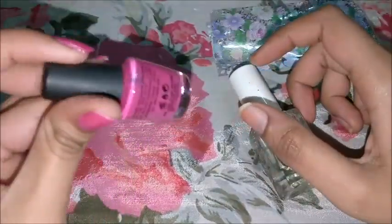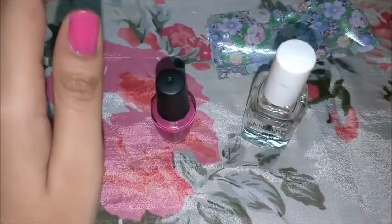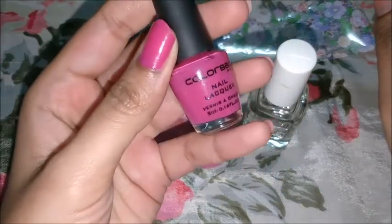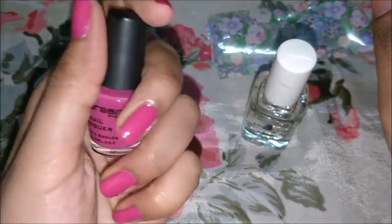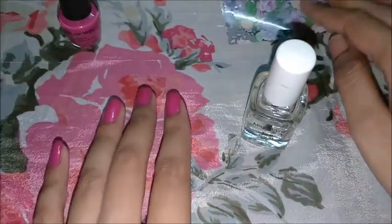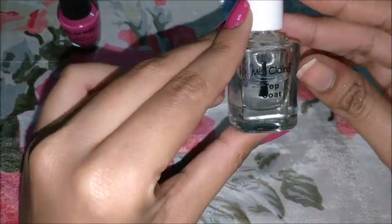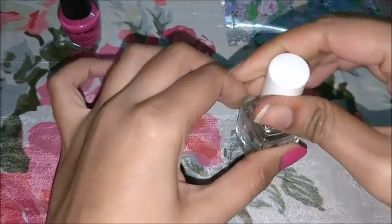So what you require is a base coat, a top coat, and a nail art foil. So I have applied this Color Bars nail lacquer, which is in dark pink color, on my nails. I have already applied it, just not to waste any time. And then I have this Miss Claire top coat, so I will be applying this top coat on my nails.